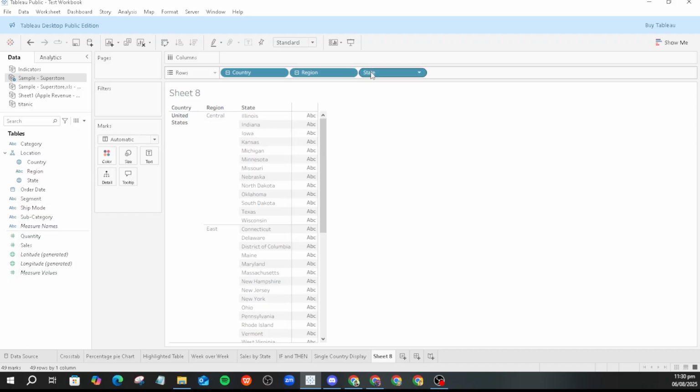And there you have it. By following these steps, you can easily create and utilize hierarchies in Tableau, giving you a more flexible and insightful view of your data. Practice these steps to become more proficient, and soon you'll be leveraging hierarchies like a pro.